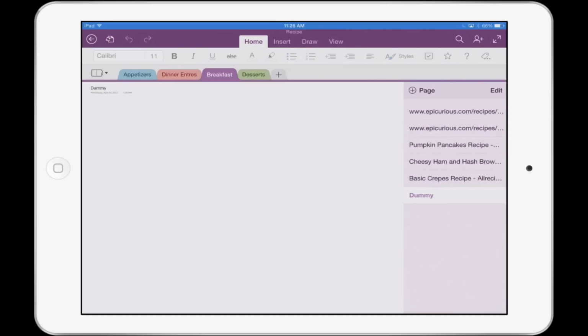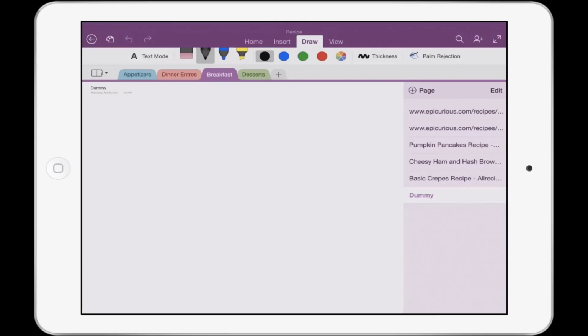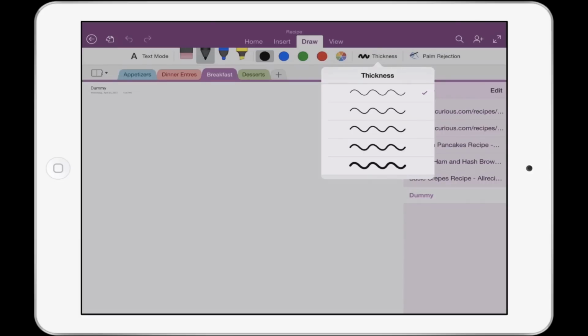As you can see here, it's very friendly, and I want to especially show you this draw option. Okay, so we have the whole iPad that we can work with. We can choose what kind of tool. I'll use a pen right there. We have a thickness adjustment right here. So if I want to make sure it's nice and skinny because it's easier to read, I can do that.